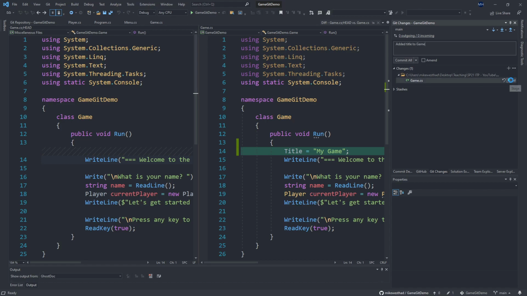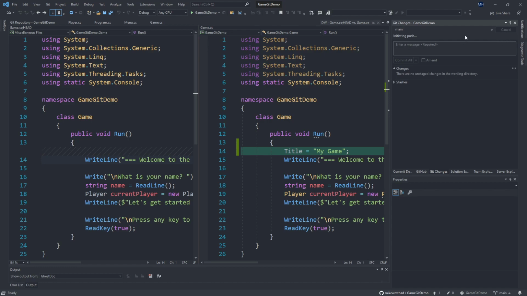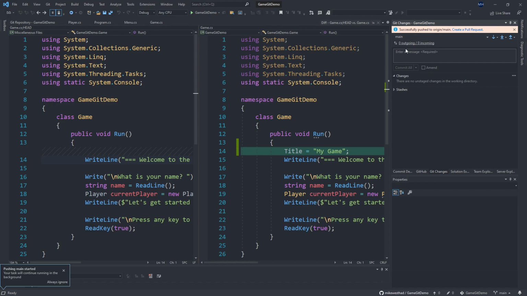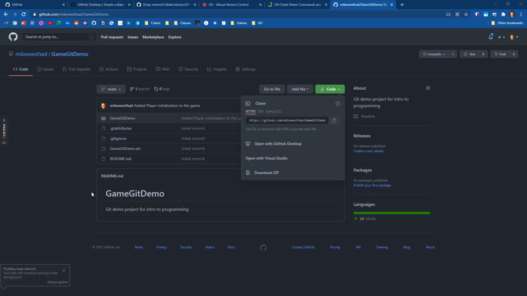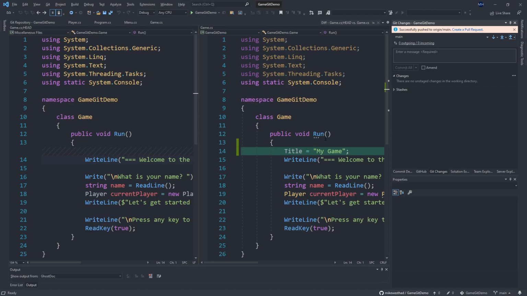And I can select things like we were doing in Visual Studio to have them staged, and then commit them and push. And if you're logged into GitHub, that will go through the process of pushing that to your account on GitHub here. So I can see my latest commit added. So you can do all the process that we've been talking about in Visual Studio.